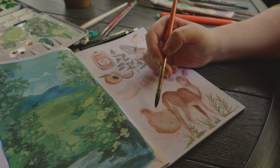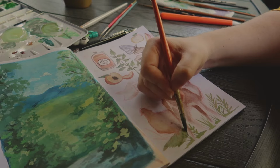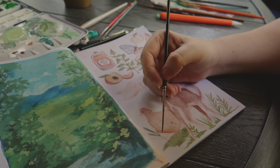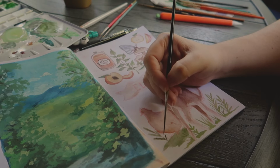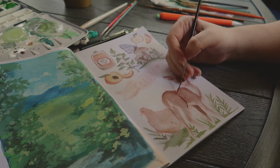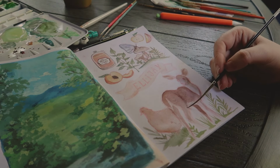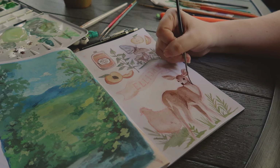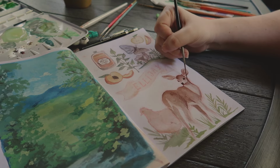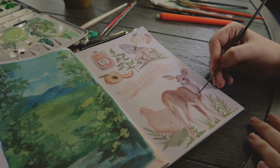And I also think there is not as big of a contrast in the leaves in the waterfall piece, because I realized I didn't have black paint, so I was mixing this dark blue with dark brown, and I was just trying to create this darker color, and it was just not working. I definitely needed a little bit more pigmented black for it to create a better contrast. But overall, it was a good practice.